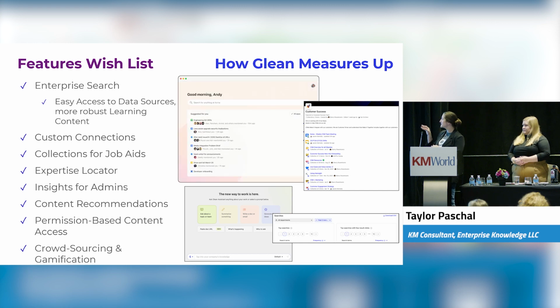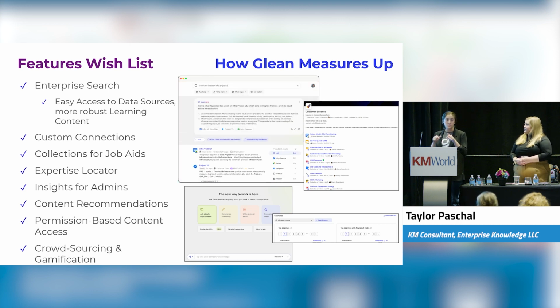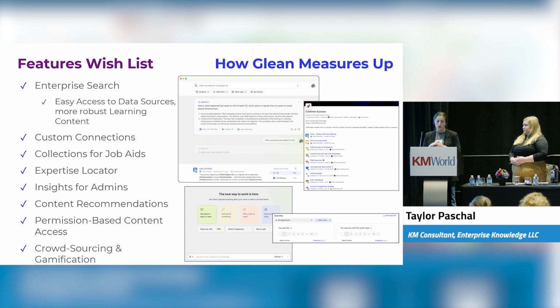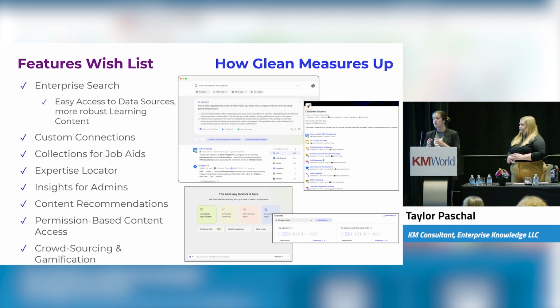You can see on the left hand, I'm showing you a little GIF with a search that's going to pull up that AI-generated answer, but it's also going to pull up all the existing knowledge and content within the organization below. You then have the ability to create collections, so actually group content together regardless of where it lives. And I think for KM, this is one of the most valuable features, the ability to recognize that knowledge on a specific topic lives across your entire organization.